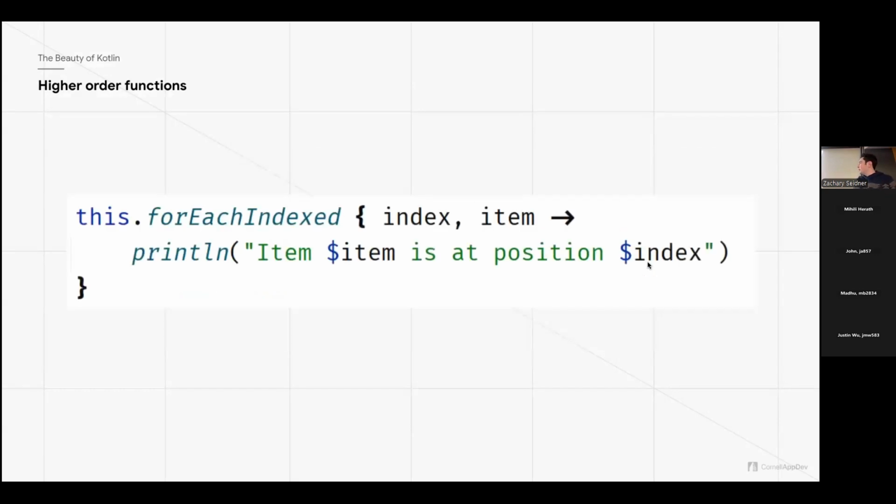And then we also have forEachIndexed. Sometimes you want to perform an action on each list element, but you still want to have access to the index, for whatever reason. So there's also a higher order function for that, which is right here.